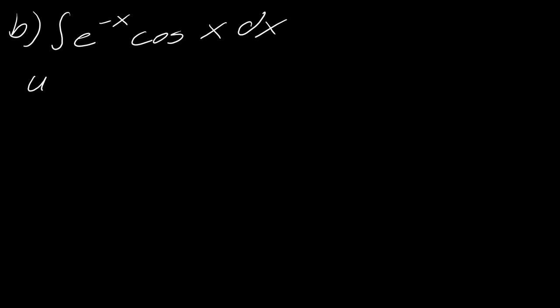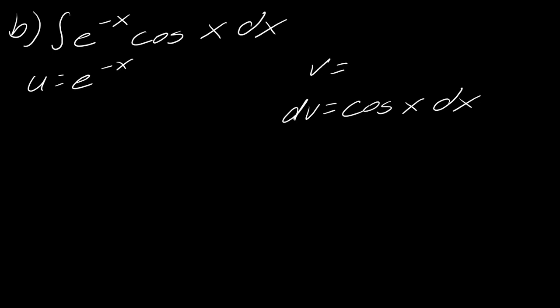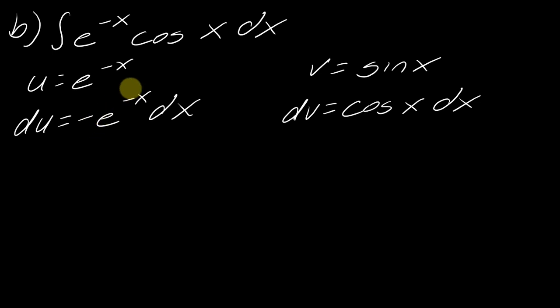Okay, so we've got the same thing here where my u and my dv both just cycle. So I am just going to set my u equal to e to the negative x, and my dv is equal to cosine dx. So that's going to make my v equal to sine x, and my du is going to be negative e to the negative x dx. So make sure that you remembered the negative, because we have to use the chain rule, because this is negative x and not x. Okay, so once again, I'm just going to reference this as I for a moment.